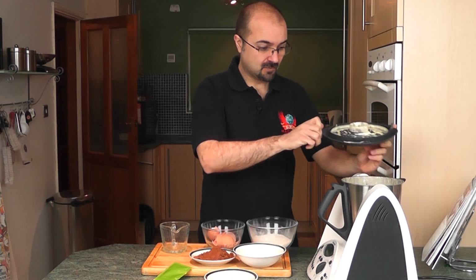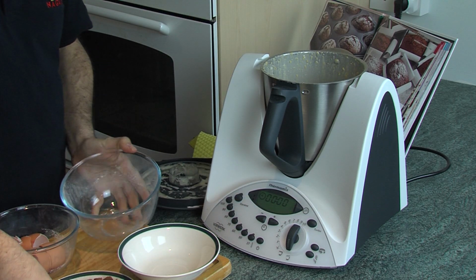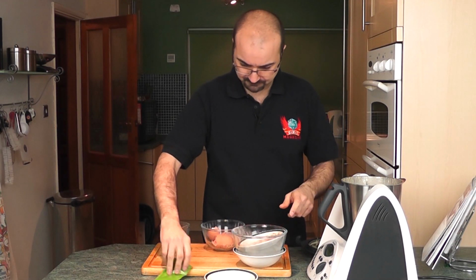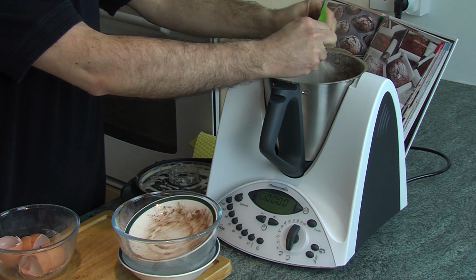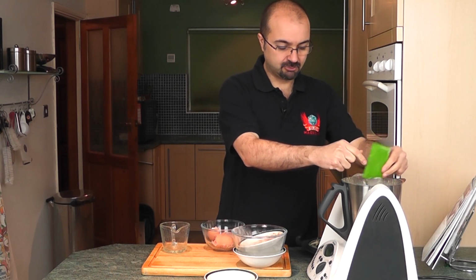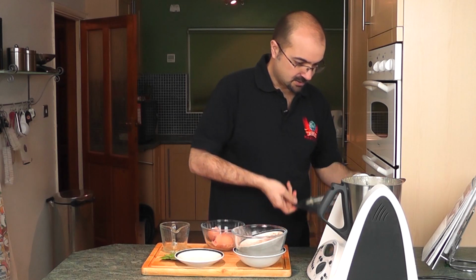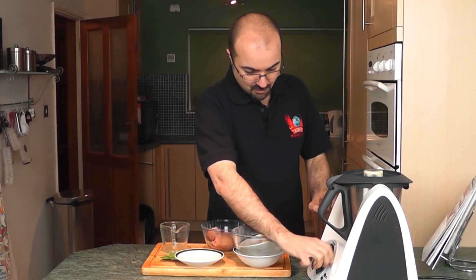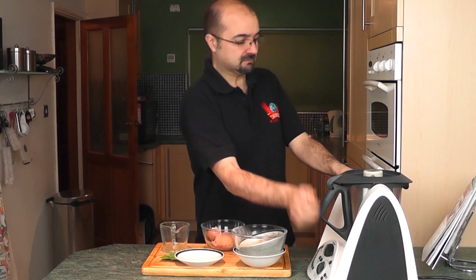Last but not least, we just add the rest of the ingredients. The flour, just like that. The cocoa powder, just like that. The yeast, which I am very, very carefully avoiding showing you the brand, because I don't want to influence anyone to using any brand or another. And the pinch of salt. And what we do with this, we are just going to blend it again for just a few seconds, 8-10 seconds, a fairly high speed.